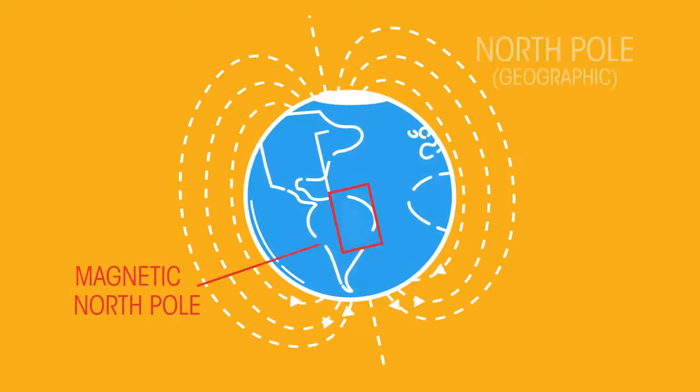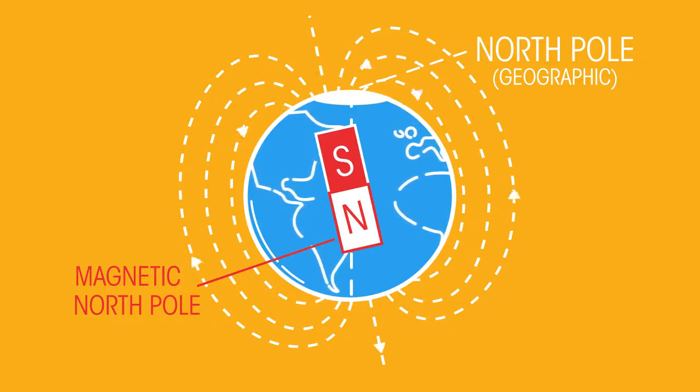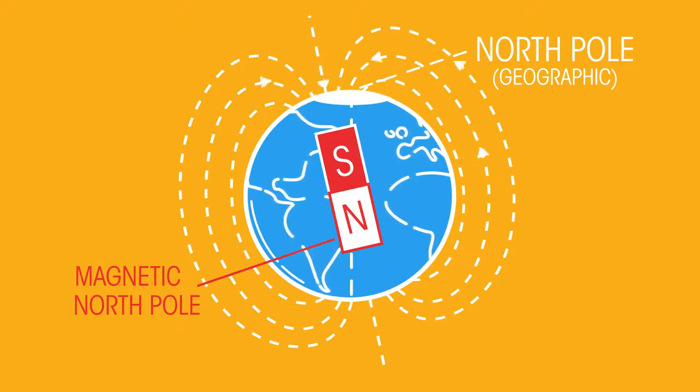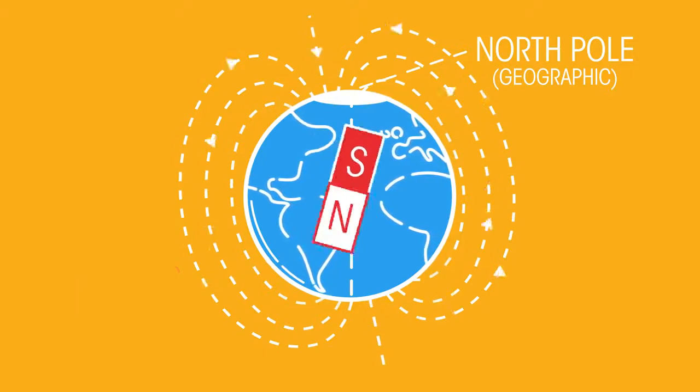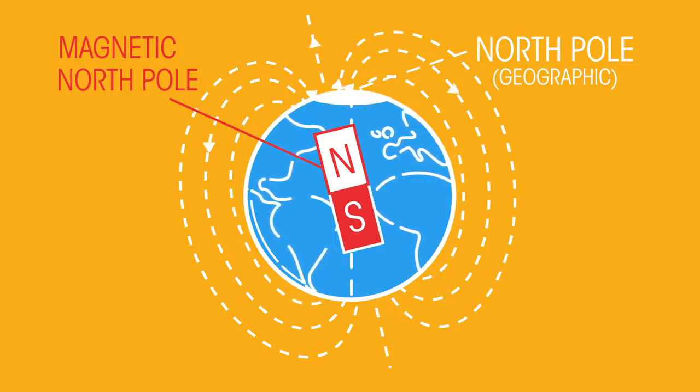So, there we have the huge magnet that is the Earth. The geographic North Pole is slightly away from the magnetic North Pole, which is technically the South Pole of a magnet. And then to add more confusion, the pole reversal happens every so often so that the magnetic North becomes the South for a few hundred thousand years.